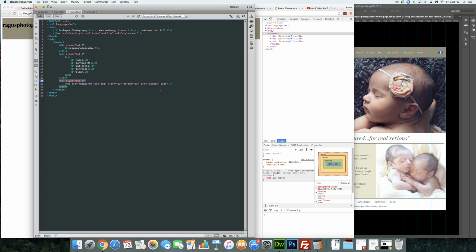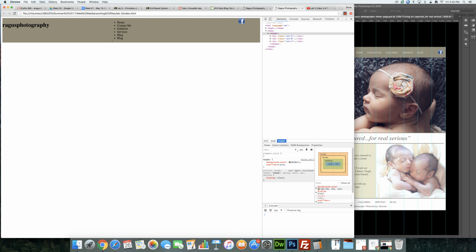I don't have to worry about indicating a specific height to this. So let me temporarily add another li.